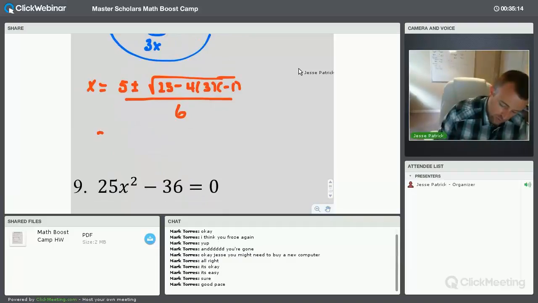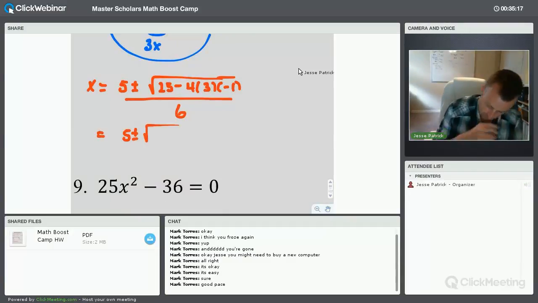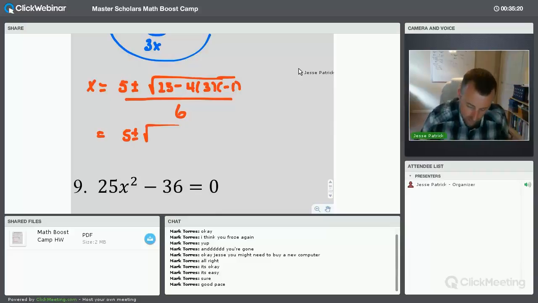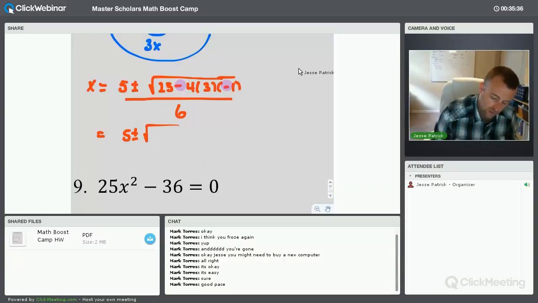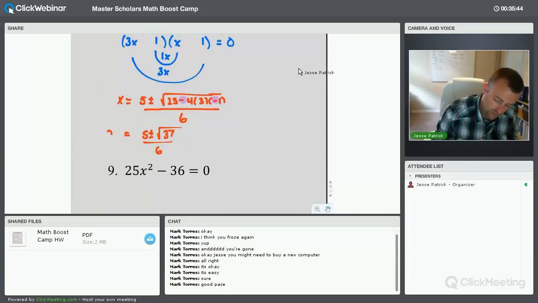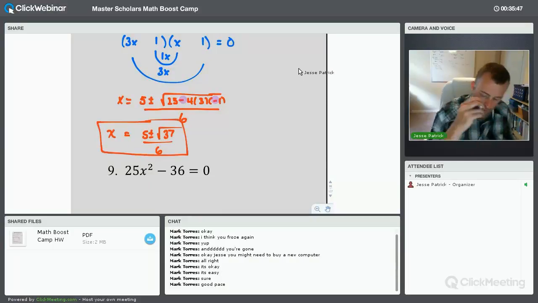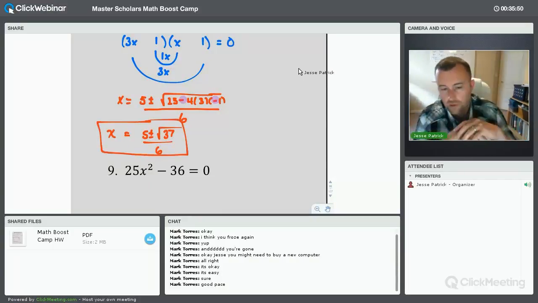All right, so at this point, I'm just going to simplify the radical. You can use a calculator for that to save time. It doesn't matter, but I probably don't need to. Here, one thing I do, I just check my signs. I have two negatives, so I know I'm going to be adding. That helps me speed through that part. So 4 times 3 is 12. So 25 plus 12 is 37. And that's over 6. And you can probably leave it like that because you can't simplify 37 since that's a prime number, and 5 over 6 doesn't simplify either, so that's probably how you want to leave it.